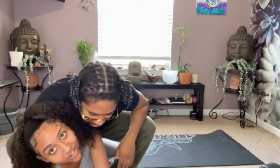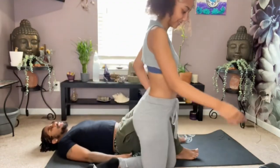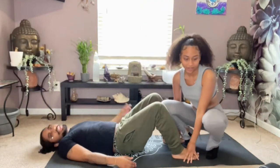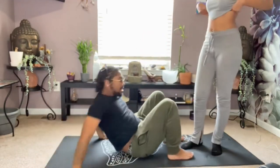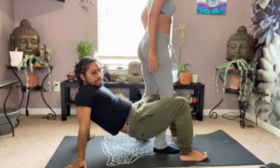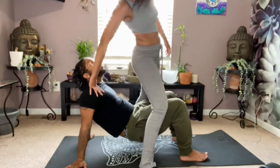Yoga pose number four. I'm bottom. I did this. I can't hold you up. All right. Hold on. Oh my god. Sorry. I'm trying to rejuvenate. Okay. I do my head like his. And then, oh shoot, I'm put all my weight on you. Come on. All right. You gotta be straight.